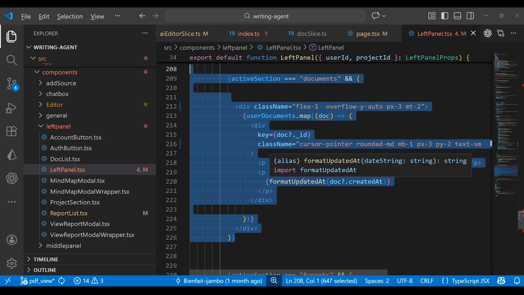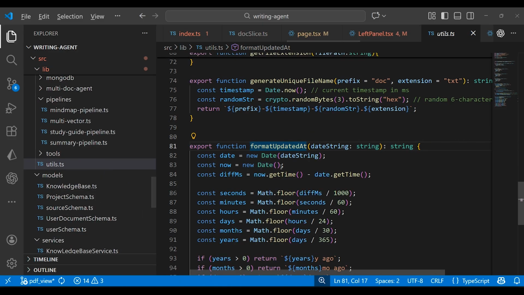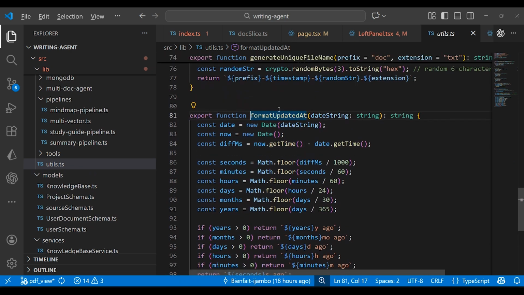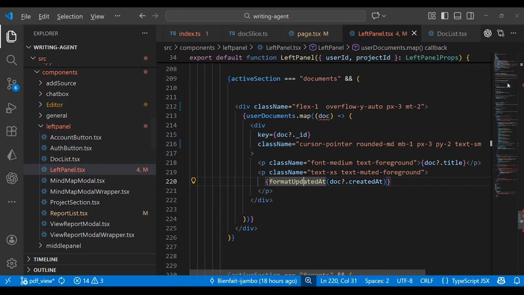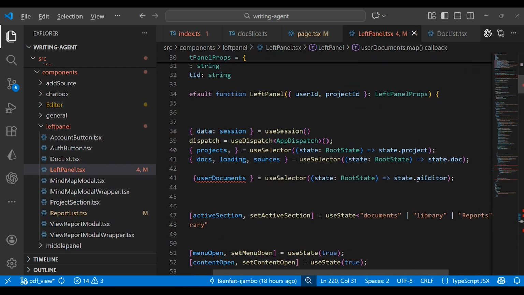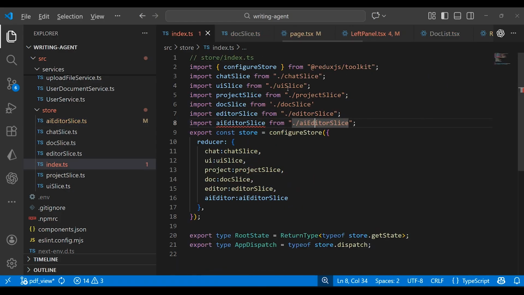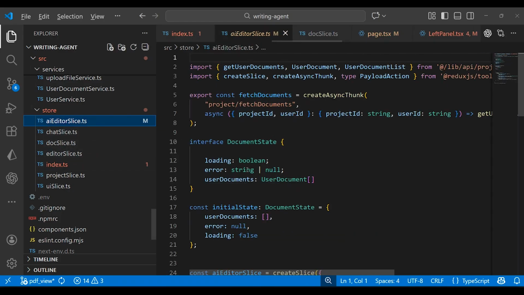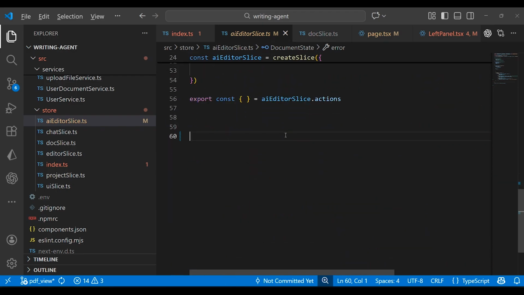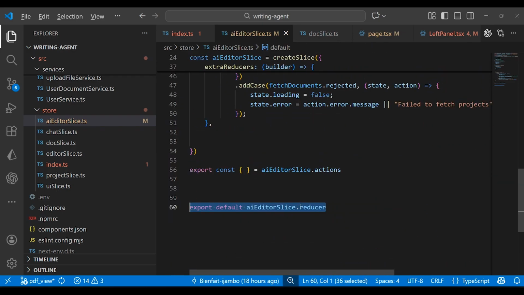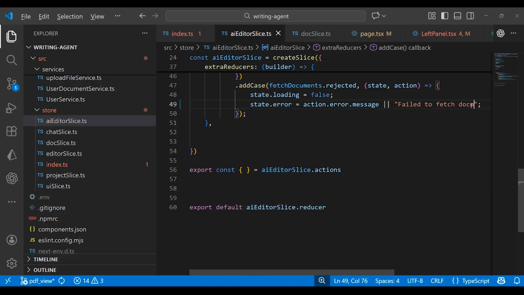And you can see here we pass here a function that allows us to format the date, format update date. If I click here, we have the function inside the utils folder. You can see this is the function. Okay, like this. At the top here we have an error. Okay, let me fix that. AI editor, we need to pass here the slice. Yeah, you can see here we have an error. We are going to go back inside the AI editor slice, and then we're gonna export that here. I'm gonna export here AI editor. Okay, we're gonna export that reducer, and here too we're gonna pass here documents.